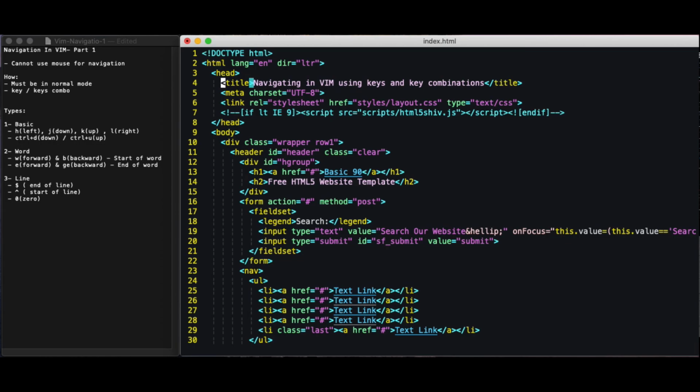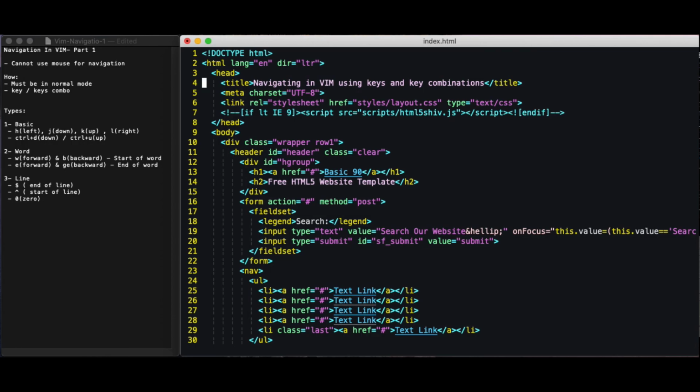And I'll press W again so that I can get to the middle of this line, and then I'll press 0, which takes you to the start of the line. So that's it for this video for now. These are 3 different types of navigation. I think you will find it helpful when you actually want to move around in a file.